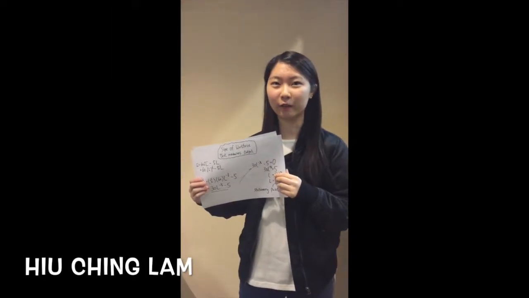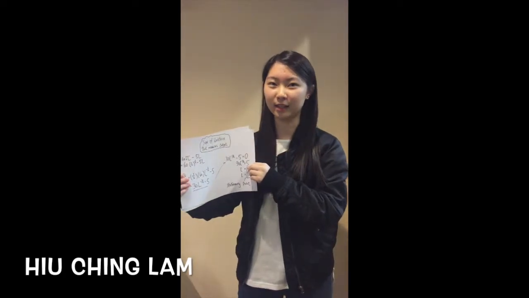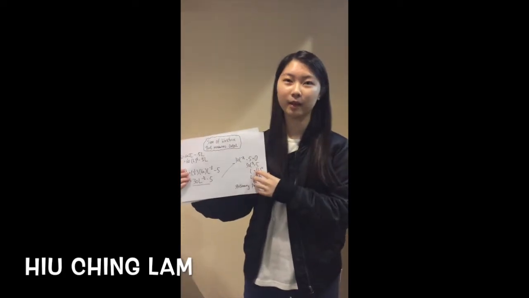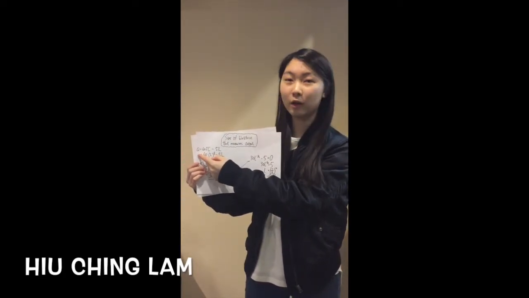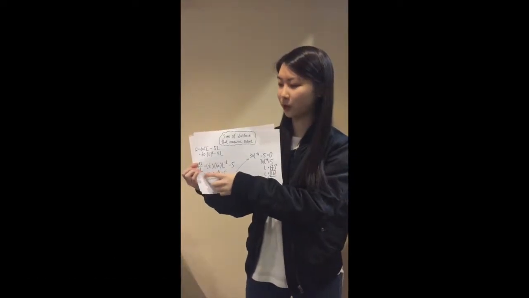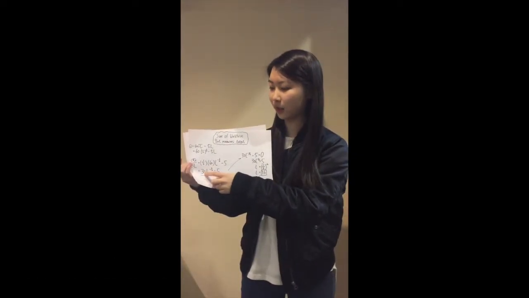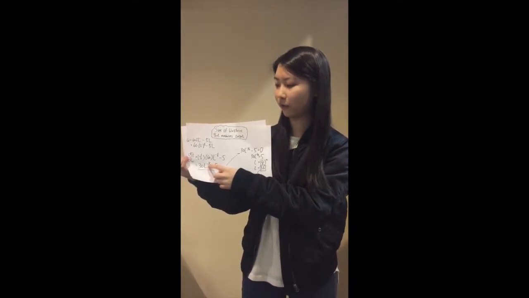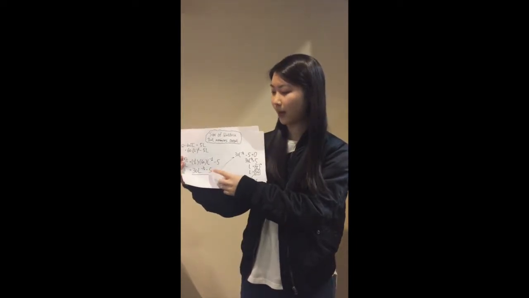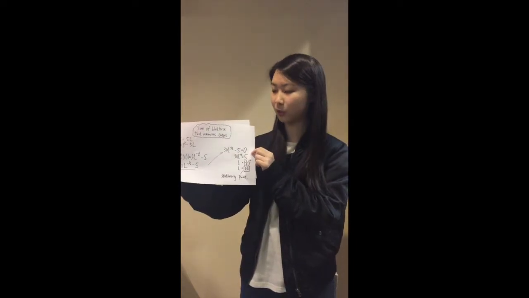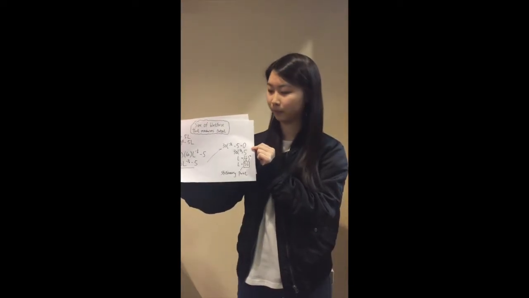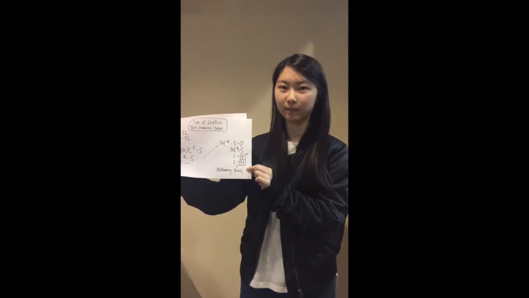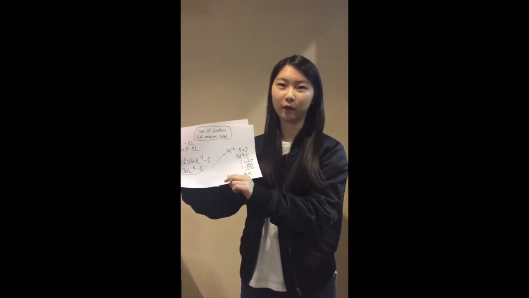So for the second part of this example, we can extend it for finding the size of workforce that maximizes output. Given the production function Q, the first step we can do is to find the first derivative of the function. And it gives us the answer of 30 times L to the negative power of 1/2 minus 5. And then we can let this equation be 0 in order to find the stationary point. And after solving it, we have the answer of L equals 36, which is the only stationary point of the function.